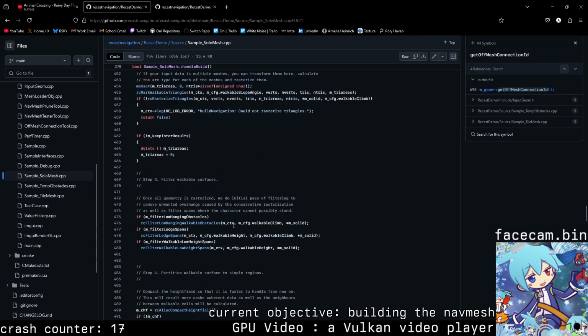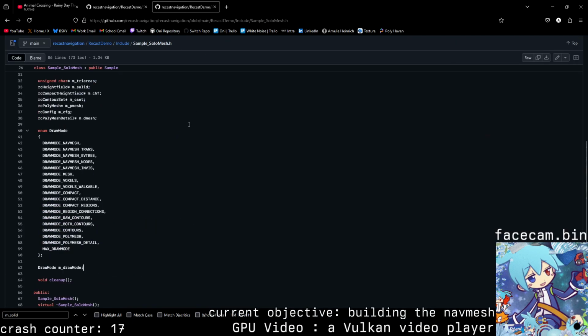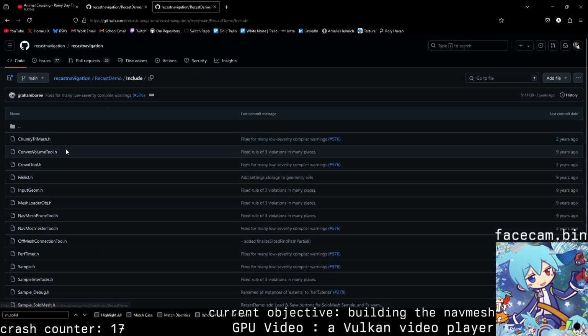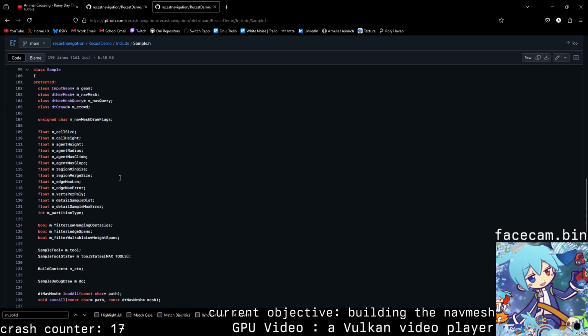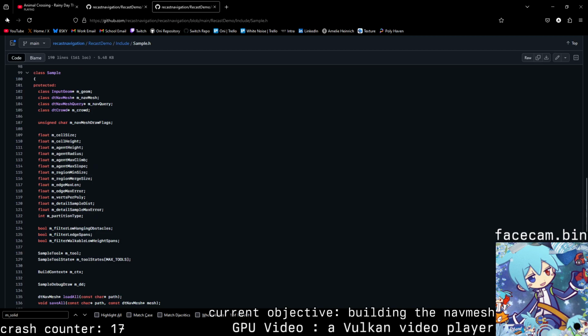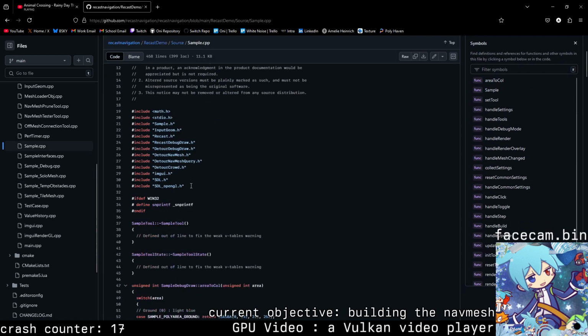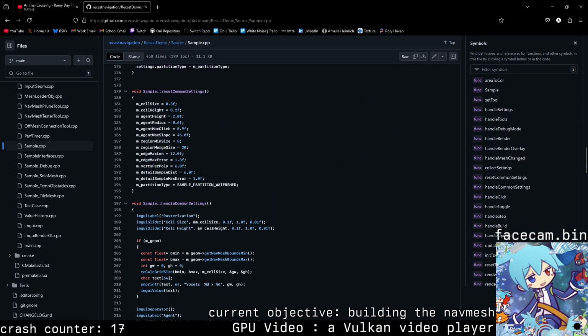It has to be my config somehow, but I don't know why. Where does he set default settings? Where he sets them here. So cell size 0.3, cell height 0.2.